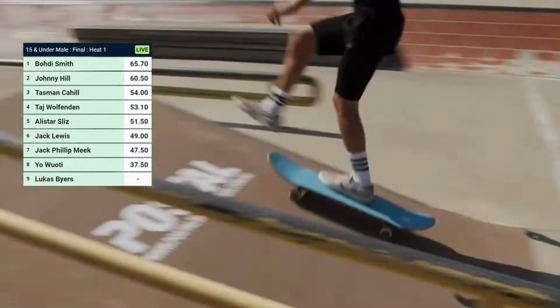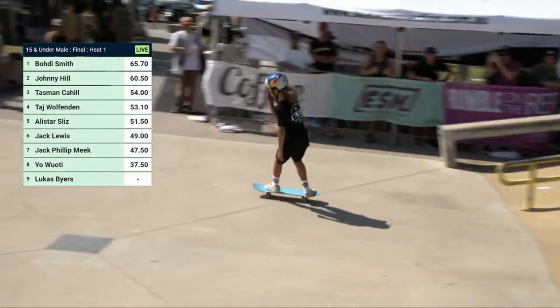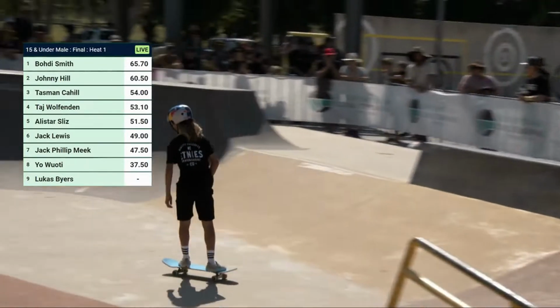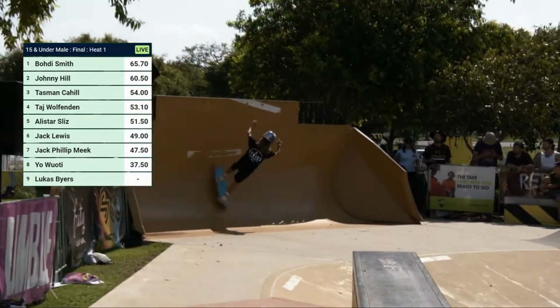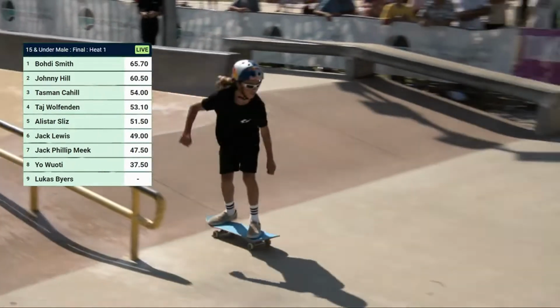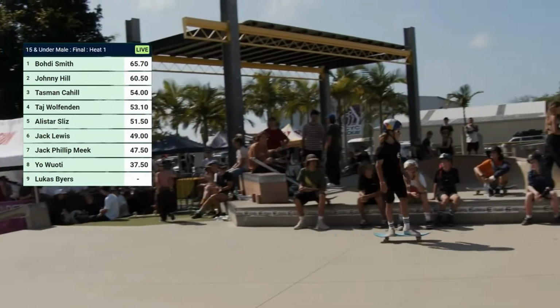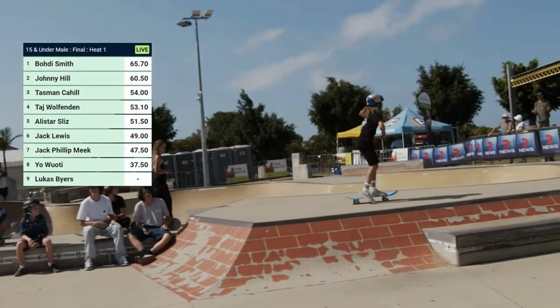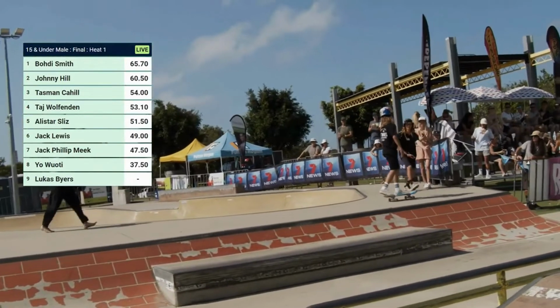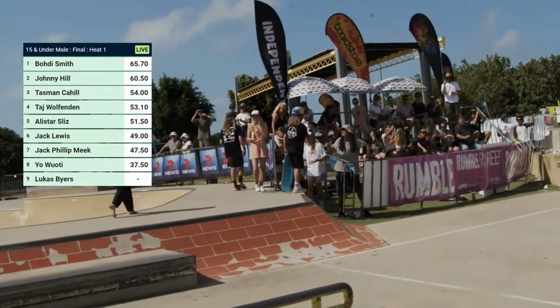Yes, just like that. Picture perfect ending there for Bohdi. Oh, yeah. This is a victory lap with an exclamation mark put on top of it. What a run, and finishing with the bucket. You can't ask much more than that. The clock is definitely stopped on Bohdi Smith, but he's just firing it out anyway, doing it for the crowd. That's it for our 15 and under male final, putting it down right here at the Sugar Bowl. He is pumped, and so he should be.